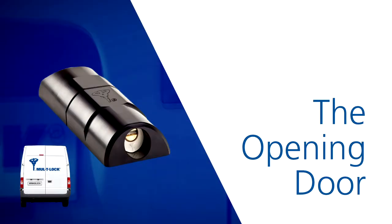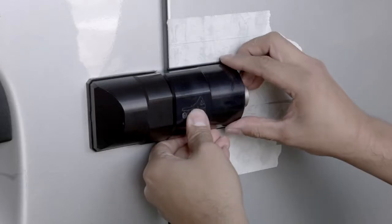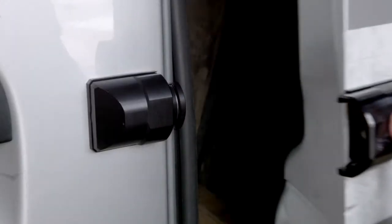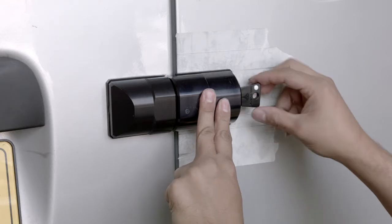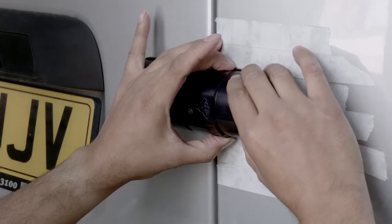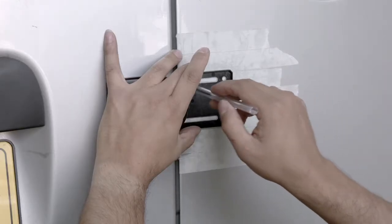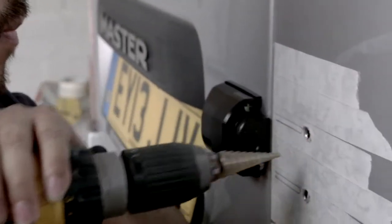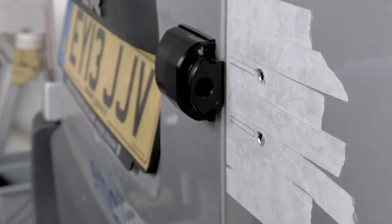The opening door. Take the remaining lock part and gasket and position it on the door. Whilst holding the unit in position, we can operate the door to ensure it opens and closes freely. If the body is touched during this test, we can reposition accordingly and also ensure that the locking bolt operates smoothly. Once our position is confirmed, we can remove the lock part, leaving the gasket in place to mark the two holes and the two slots as before. Using the step cutter, we will drill the two fixed hole positions ensuring we do not exceed 8 millimetres in diameter for each one. For the other two fixings, these will need to be located through the door overlap.